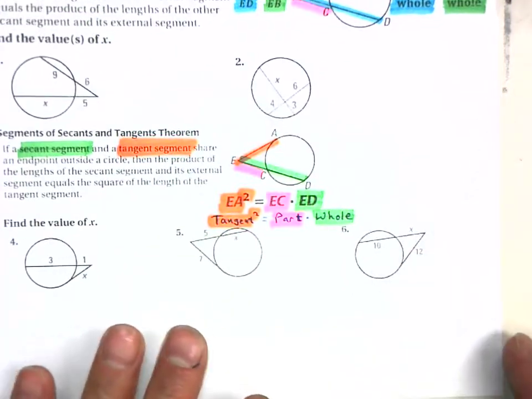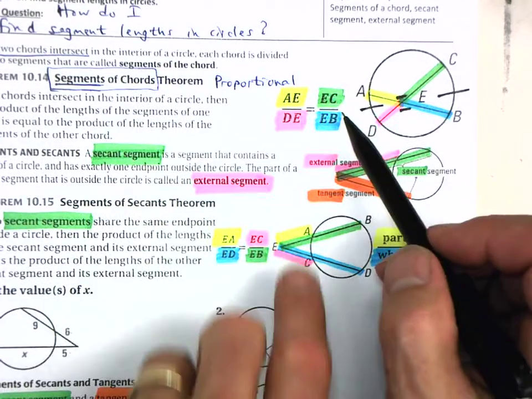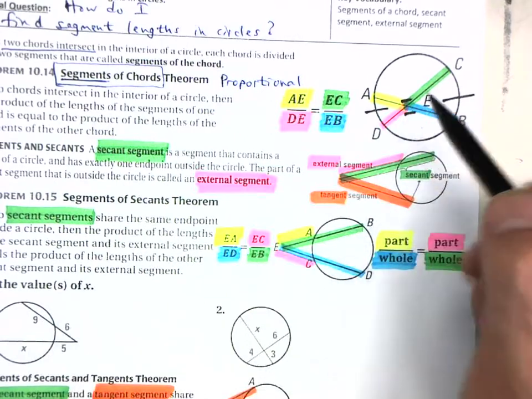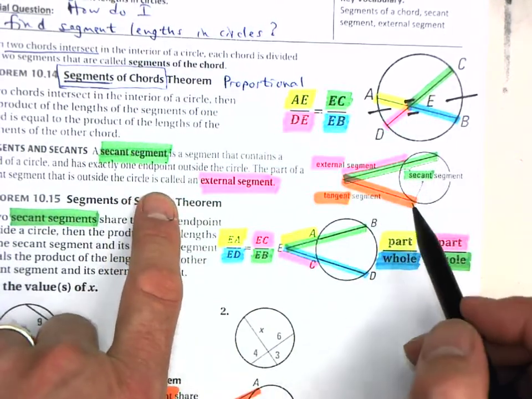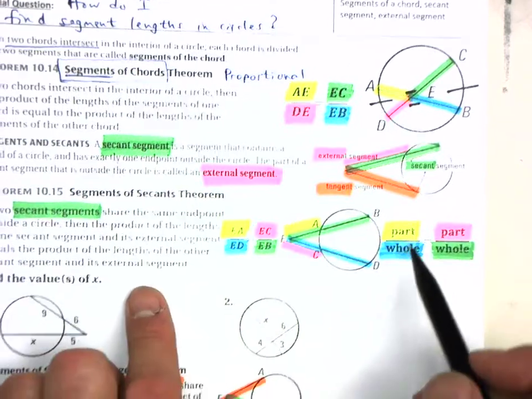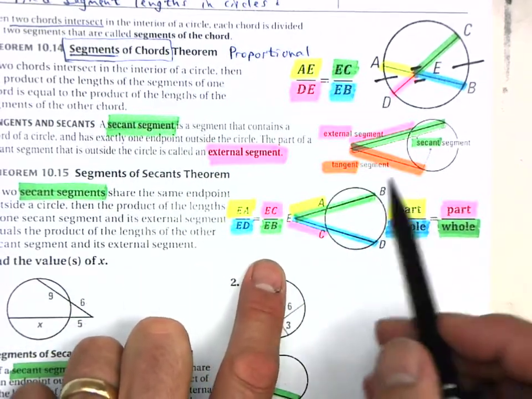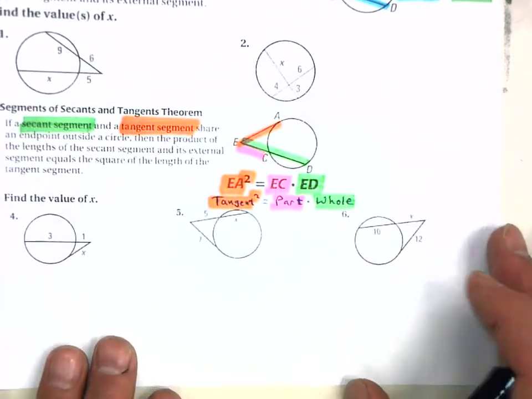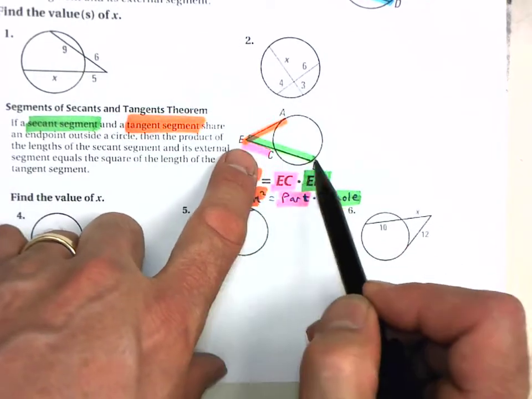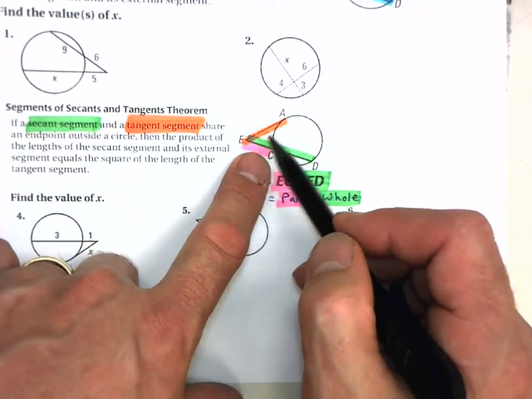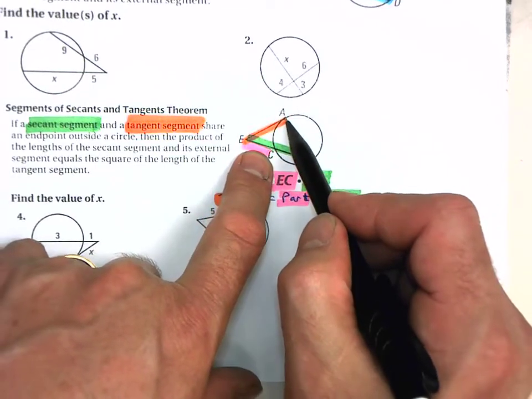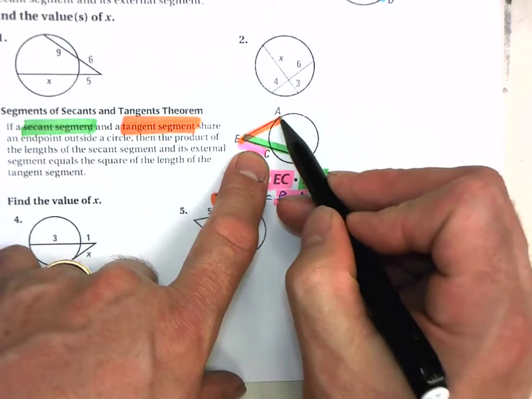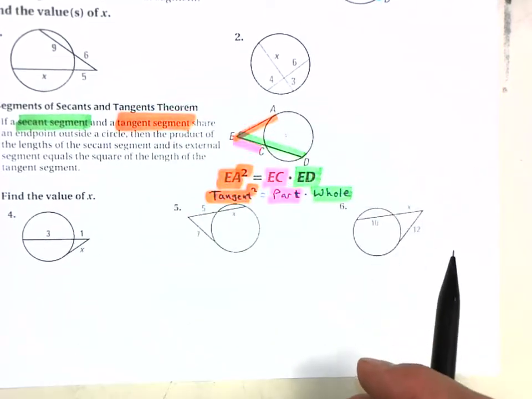And here's our third scenario. So again, make sure you understand, here is a first scenario where we have two chords that intersect inside of the circle. And then this paragraph here is just giving us terminology, definitions of things. And then here is a second scenario where we have two secants that intersect outside of the circle. And this third scenario is when we have a secant and a tangent line. Remember, tangent line intersects the circle only at one point, and yes, this would be a 90-degree angle with the radius there, but that's not significant for us at this point.